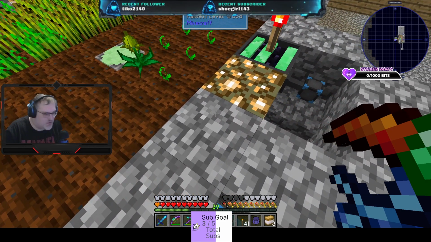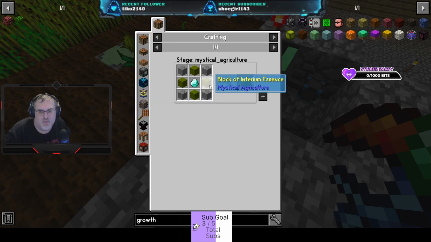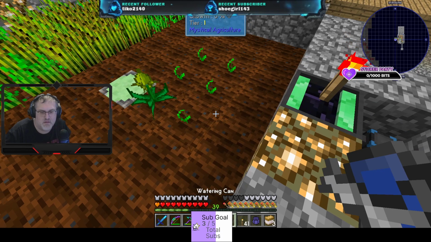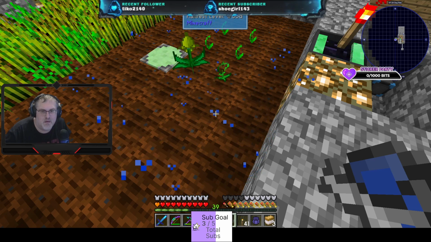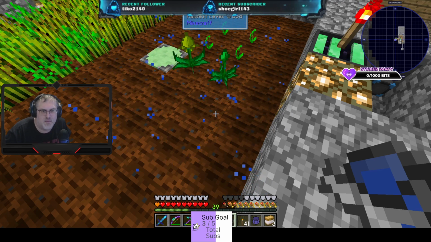The other thing is, growth crystals might be a thing that we're going to want to do eventually. Growth accelerators are pretty cool. Stone. But it's a block each, so that's like 9. We don't really have that much Inferium yet. Why are you not doing the things? Oh, it might be waiting for everything to be ready.